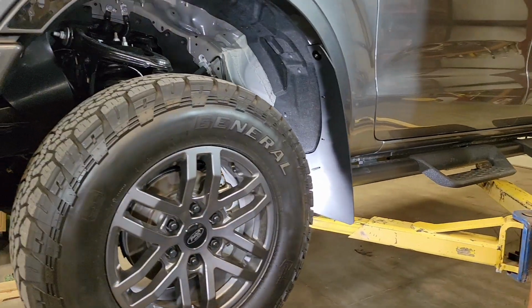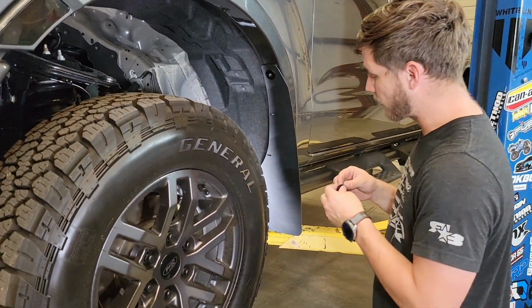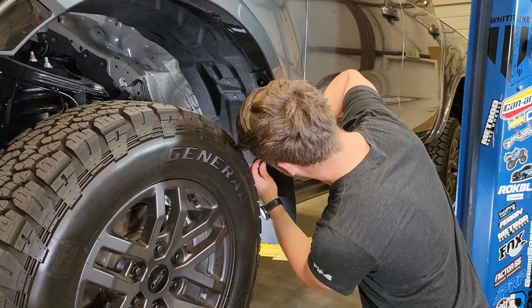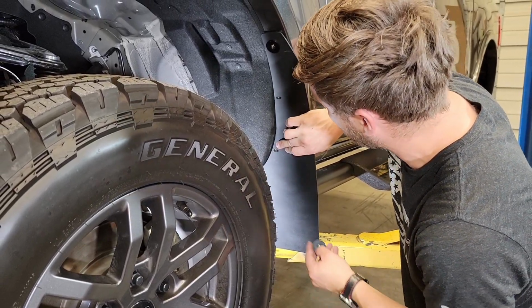Now with those snugged up, we're going to take our 5/8 screws. You can go ahead and put some Loctite on the threads. And then we're going to screw that into our backing plate that has the flange nuts.